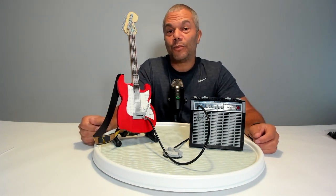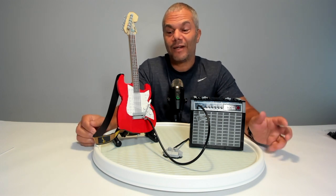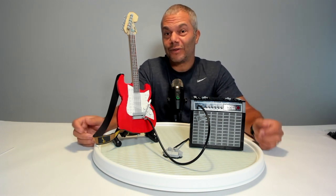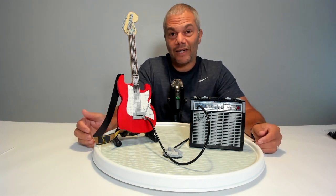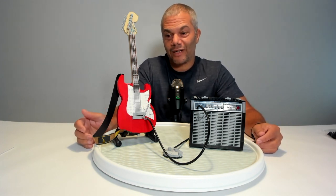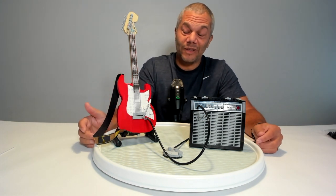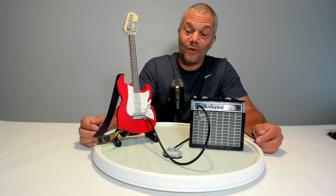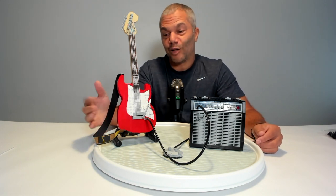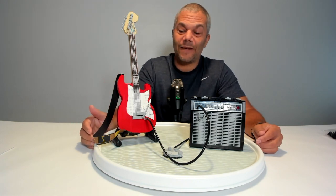I went to Bricklink and I saw that the other two colors were clear, transparent, and orange, kind of the orange you see on a Porsche. And there are no orange Stratocasters, and there are no clear Stratocasters. So the red and black are really the only colors you can build this in. So if you're a guitarist and you have the mint green or the white on white guitar, you can't really find all of these pieces to rebuild this set.